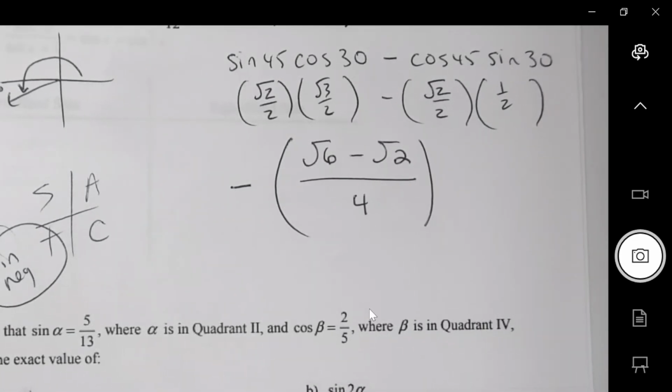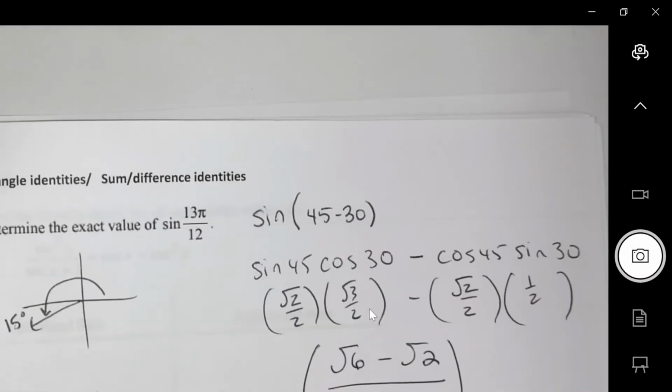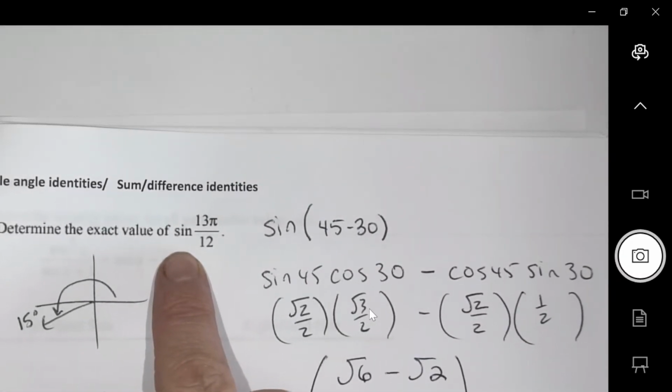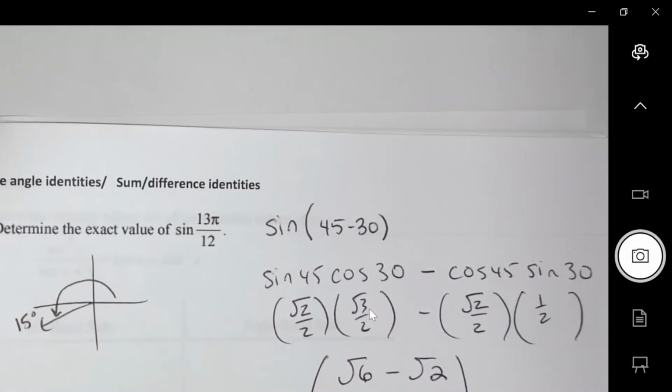The other kind of question you might see is if I asked you something like the secant. So you would do the same thing, and then what would you do at the end when you're doing cosecant or secant? You just flip it, right? Do the same, flip it at the end, okay?